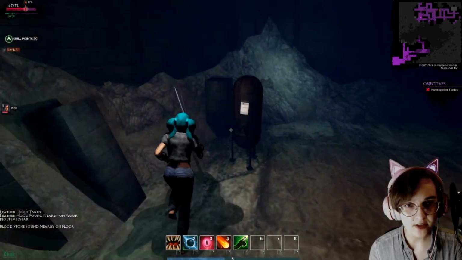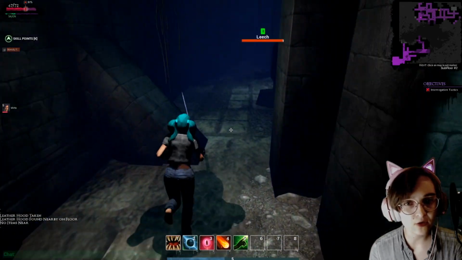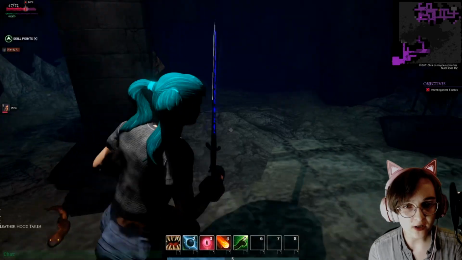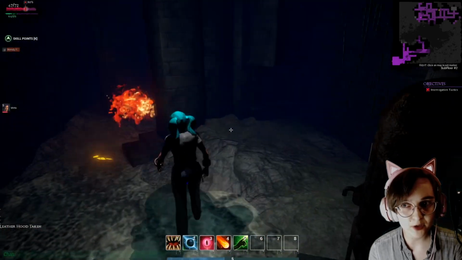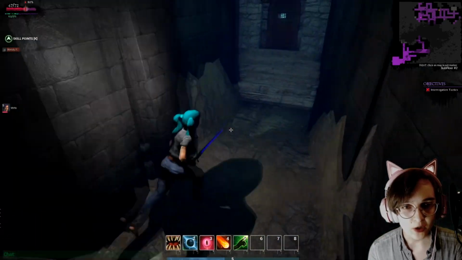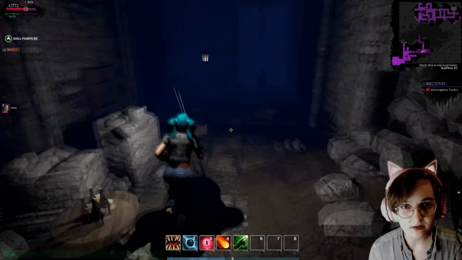I have found the secret passage to nothing that leads to a mixed alchemy table, and I have no idea how to use alchemy just yet. And any enemy that's over level 2, I seem to have a bit of an issue killing, which the game tells me means that my weapon is too weak, which I am not surprised by.